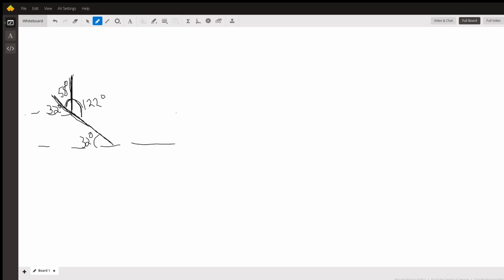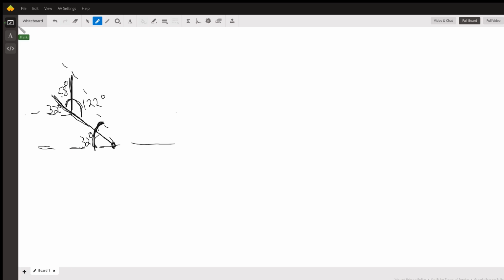All right, here's where the tricky part comes. This is the bottom of the shadow, the tip of the shadow. And the question tells us that the angle of elevation between the tip of the shadow and the sun up here, which would go through the top of the flagpole, is 73 degrees. But that doesn't mean that this is 73 degrees. Think about it. That would be inside of a triangle where the three angles equal 180. 122 plus 73 is 195. It's too big. Angle of elevation is always between something and the horizon. So that means this whole angle is 73 degrees.